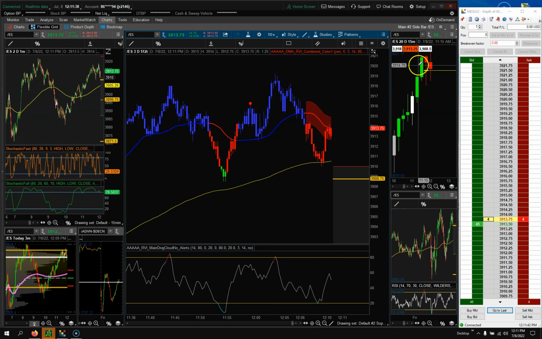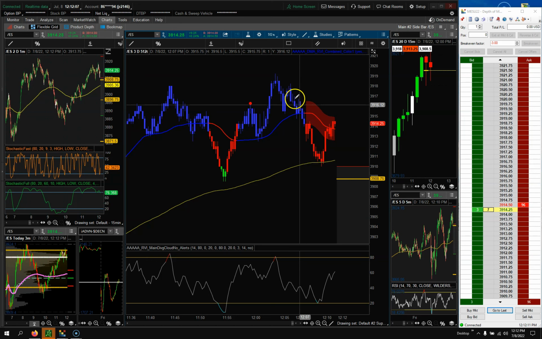What we have is a 15-minute, a 5-minute, my 512 indicator here, double moving average, my 1-minute chart right here, 3-minute today only market profile, and also our AD lines. This is kind of everything that you need. And I'm going to walk you through the trade that I'm actually watching for right now. We have the point of control down here.